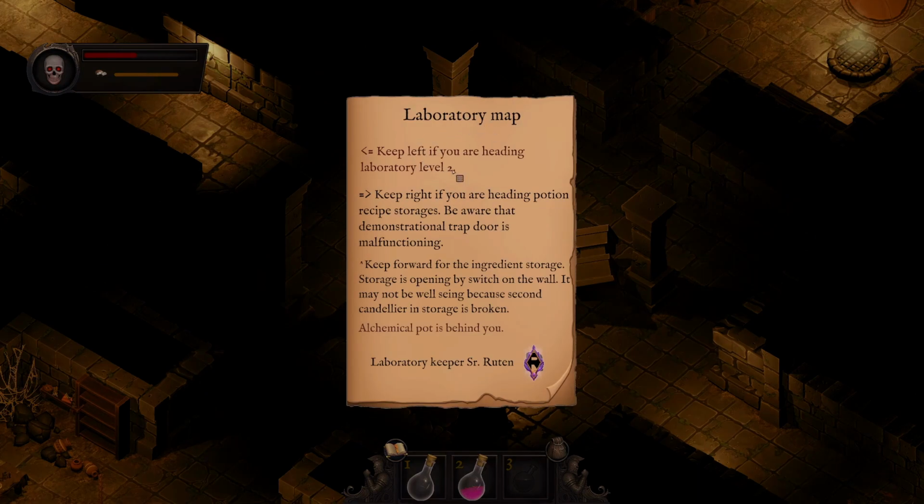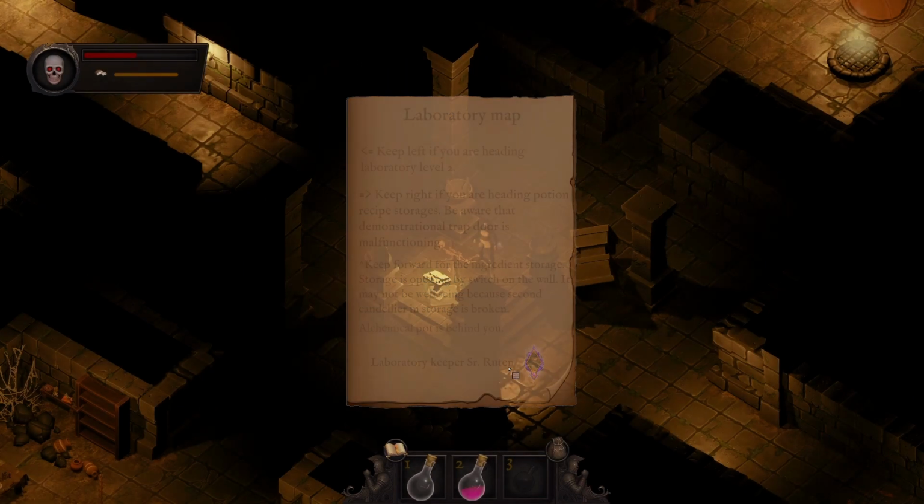Laboratory map. Keep left if you are heading to laboratory level 2. Keep right if you are heading to potion recipe storage. Be aware that this demonstrational trapdoor is malfunctioning. Keep forward for the ingredient store. Storage is opened by the switch on the wall. It may not be well seen because second chandelier in storage is broken. Alchemical pot is behind you. Laboratory keeper Sir Rutten.